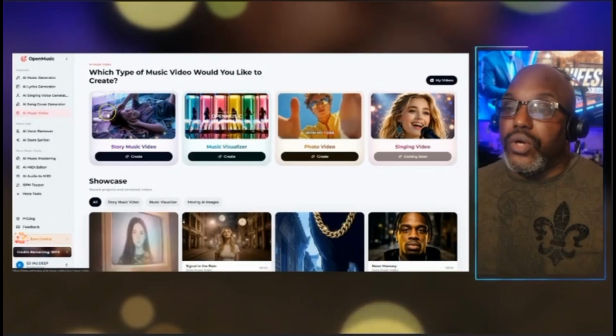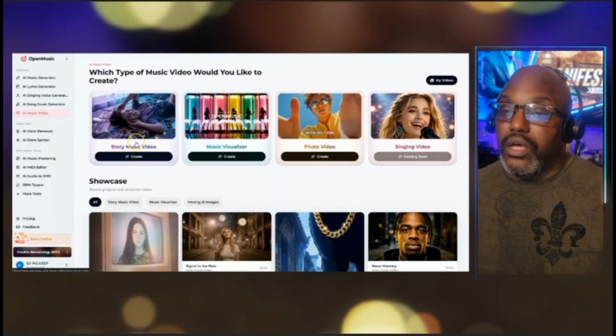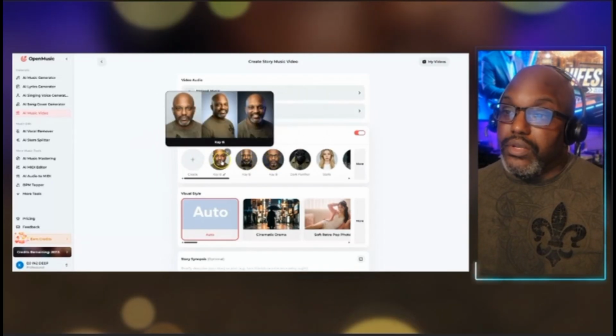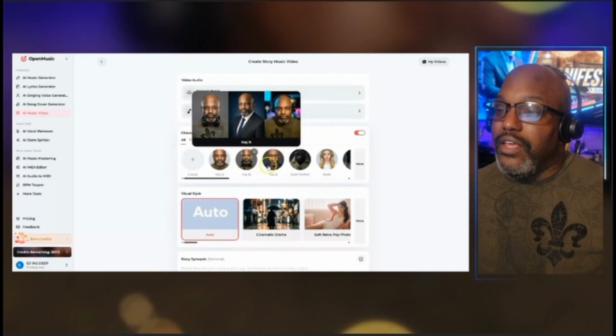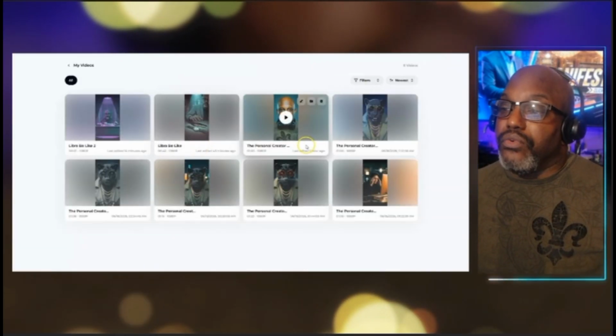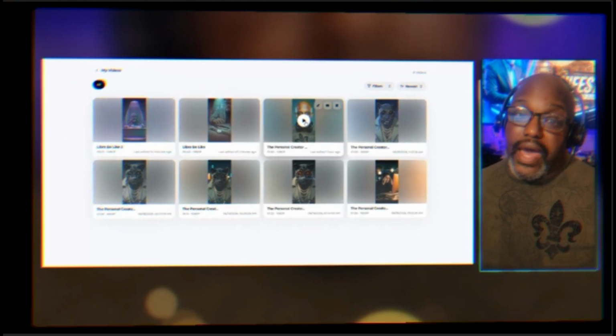So this also has a new update that has the story music. I love this particular part. As you can see, I took myself and I'm actually wearing the shirt, and then you can create pretty cool themes. So for instance, here's one that I just created for a targeted ad on TikTok.